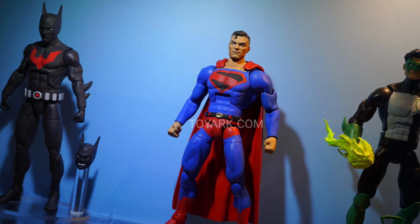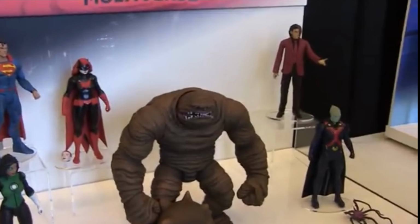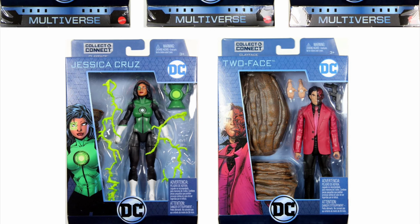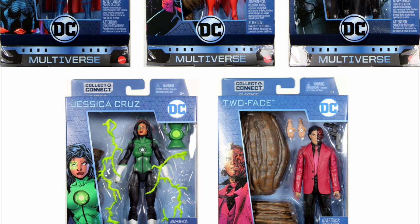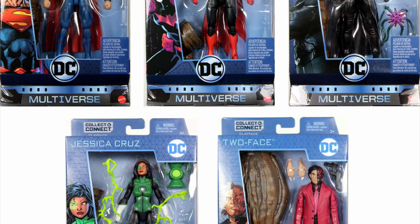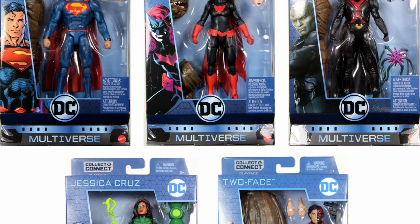So starting off the year, we have the Clayface Collect and Connect wave, purely based on Rebirth designs. We've got Green Lantern, Jessica Cruz, Batwoman, Two-Face, Superman, and the one exception to the comic book wave, that being a CW-inspired Martian Manhunter. I think that this is at least an improvement. This is something we should have seen in 2016.